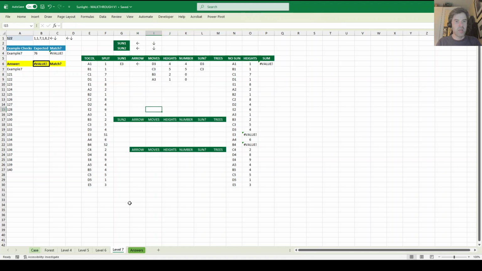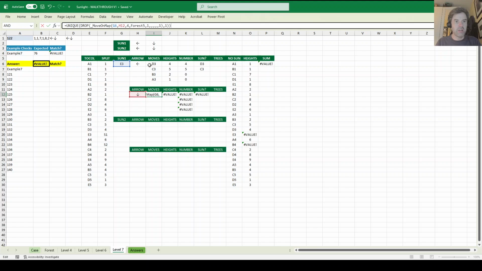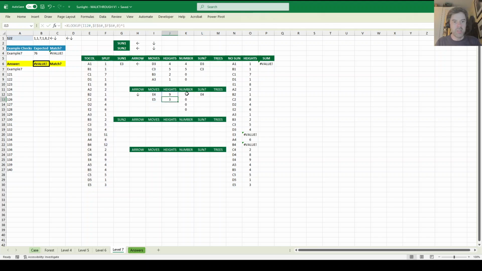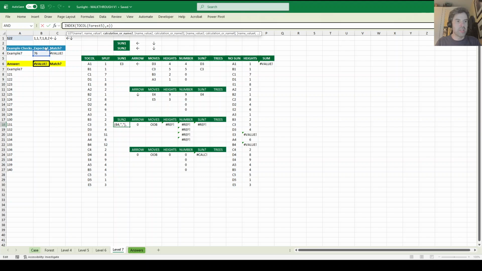So let me now, I actually need to have 2 of these. So I'm going to put this here. And so the arrow for the second lot is this second arrow. Everything else here we can copy, but that needs to point at, this is our arrow, and that's all good. This needs to point at, this is where I should have locked these the first time. So that's actually E6 hash and F6 hash, and let's lock them now, not that it's going to make much difference. So on that second one we get E4, and then let's copy all of this into Sun2, where this is going to point at that.